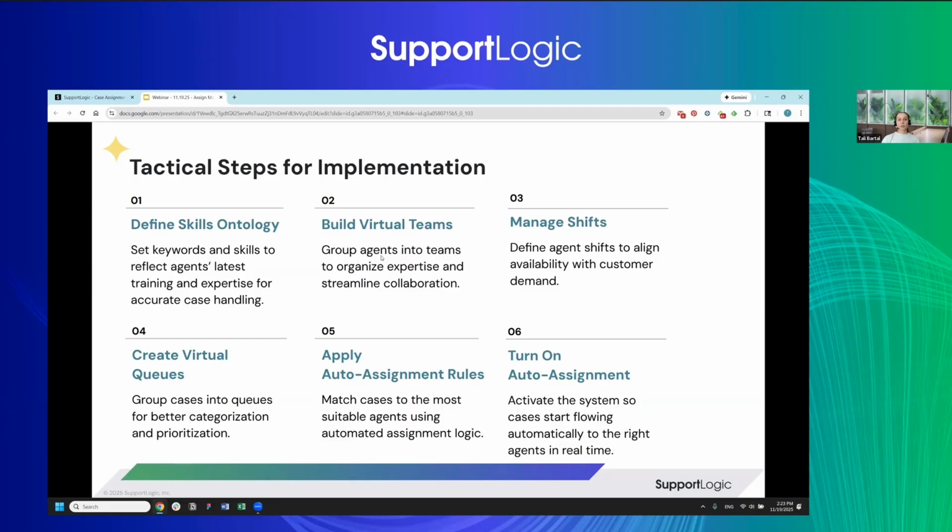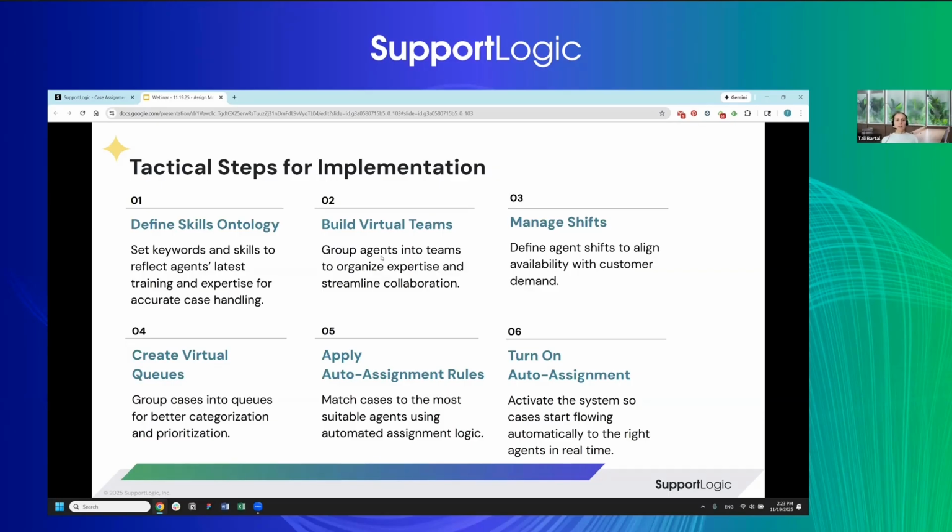It just provides you flexibility to define the queue within SupportLogic. The queue will have a setup of filters to filter the cases and the agents that will work on this queue. So once you define the virtual queue, you have a set of rules on the queue. I will show in a second, and you can prioritize between the queues, etc. So this is more flexible for you as a customer.